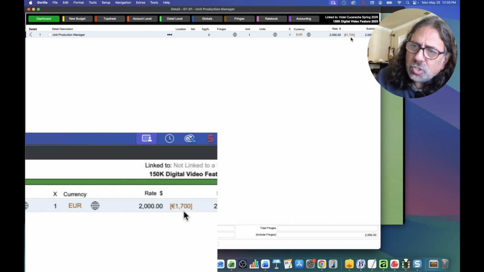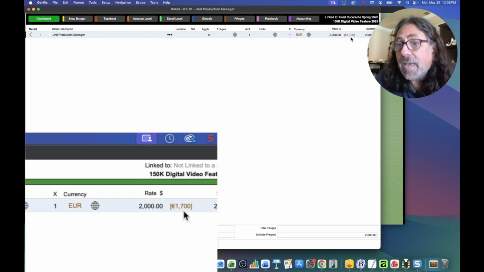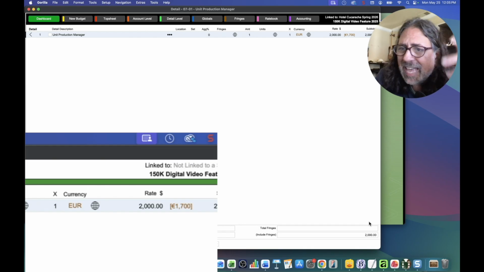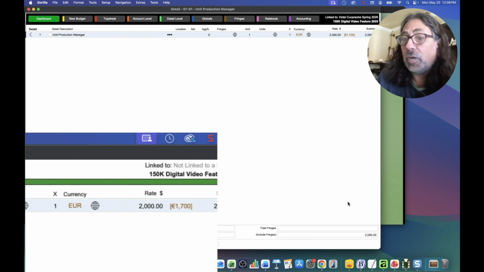So you can still see the USD currency and you can now see the euro currency when you print a budget, even though the totals, as you can see down here, are 2000, which is USD. You can see that line item as a euro currency, which would be very easy, of course, if you needed to pay your UPM, your production manager in euros or whatever else you have to pay. So this we've already had.